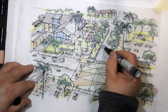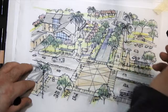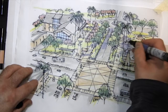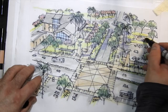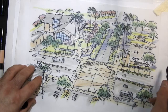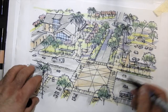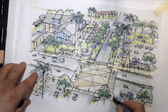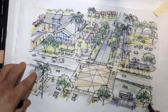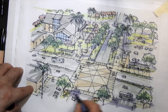Trees. Tree trunks. Our bus shelter and pylons. Even cars, individual cars, will cast a shadow onto the pavement. Individual trees, shelters, the bus, all those things will cast a shadow with blueberry in the opposite direction of our light source.